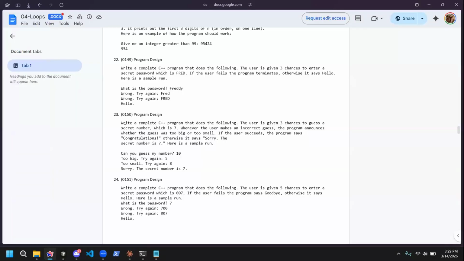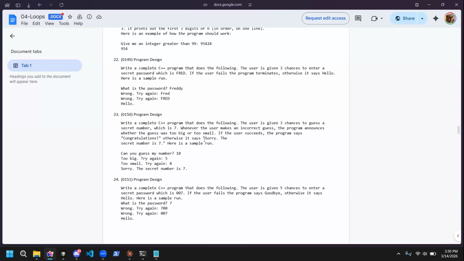All right. So just reading this problem, do you guys have any ideas on what you think we should do? I know you need a counter for sure, like how many attempts the user makes. And we already have a set value for the number that they're supposed to guess, which is 7. So we know this is a loop, right? What type of loop do you think we should use for this type of problem? I'll say while loop. Okay, yeah, while loop.